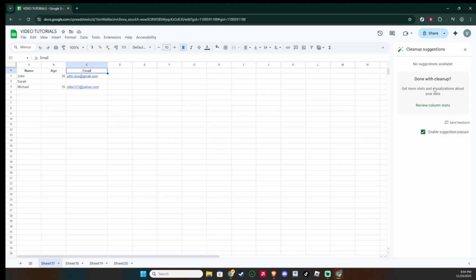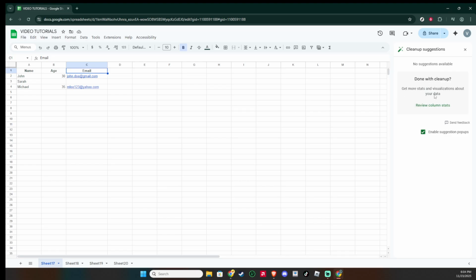Sheets will show you what it plans to modify, and with a single click, it will make the update for you. Work through each suggestion at your own pace. If a recommendation doesn't apply to your situation, you can simply leave it as is and move on. The goal is to accept the fixes that improve accuracy and readability while skipping anything that doesn't make sense for your dataset. As you apply changes, keep an eye on your sheet to confirm everything looks correct.